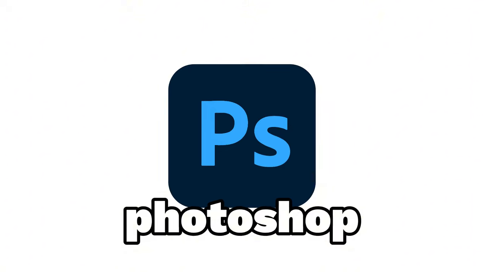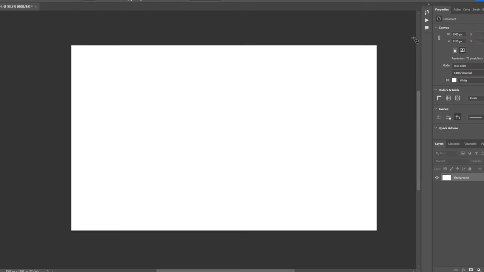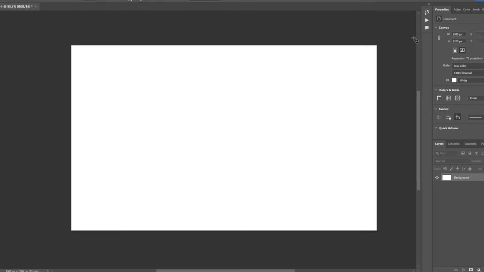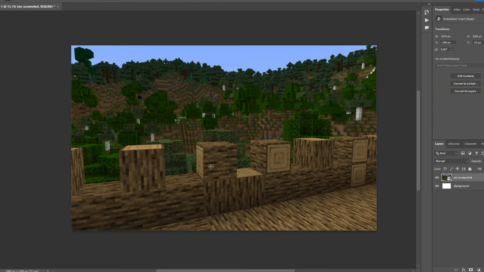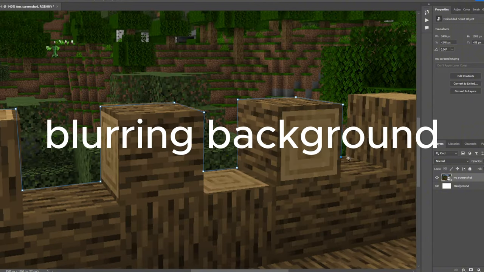Ooh, Photoshop time. Yeah, we're in Photoshop, baby. Now we're in Photoshop, and you might be asking, what are we gonna be doing in Photoshop? Well, I'm gonna be editing the Minecraft photos we took just a little bit. So this is the photo we got, and honestly, it looks pretty decent, but we do need to change some things up. Just like in the actual video, this background here was a little bit blurred, so we're gonna have to do that.